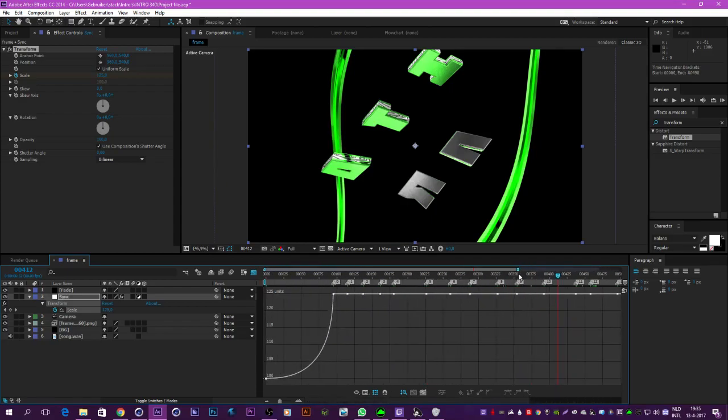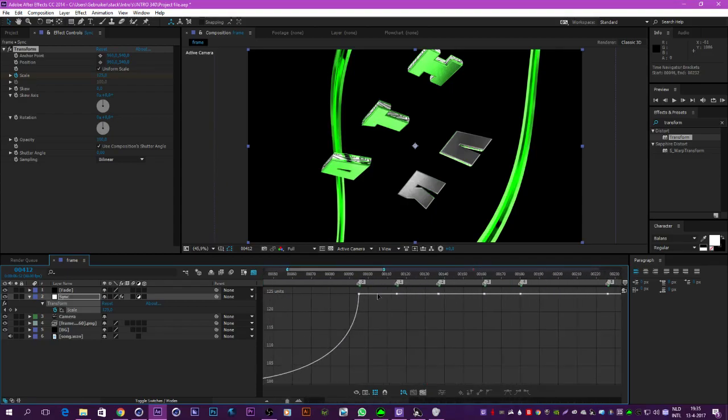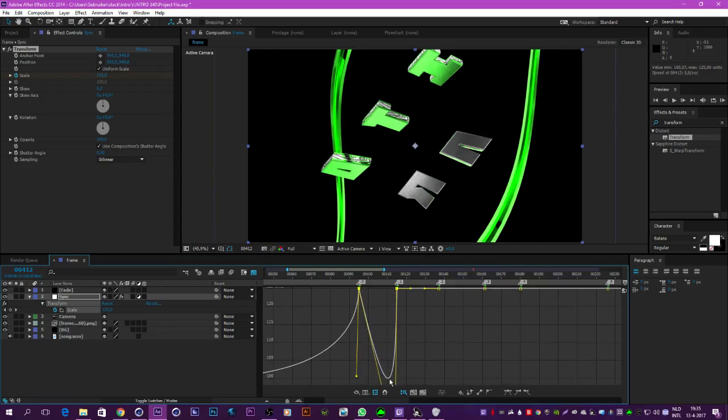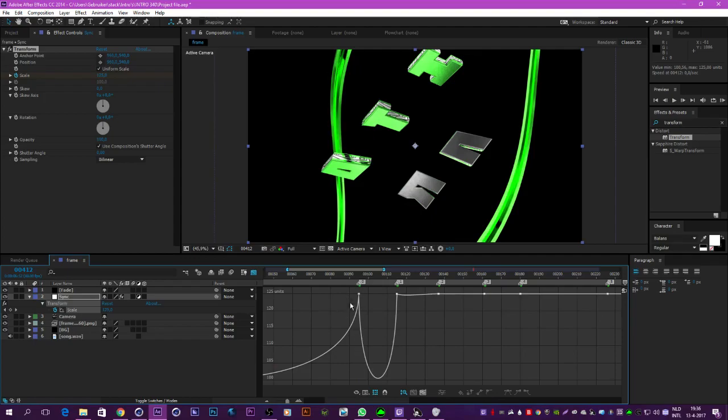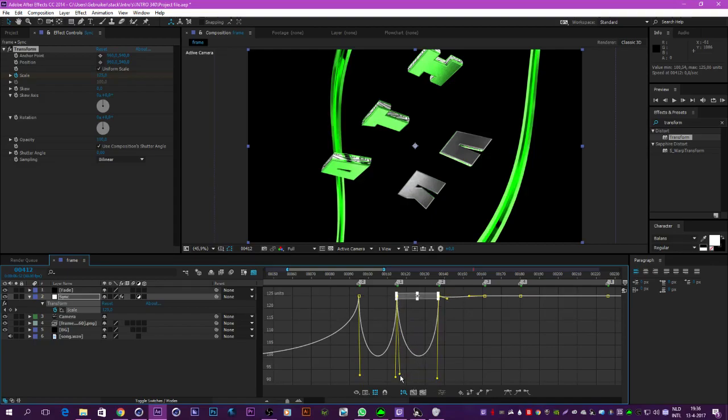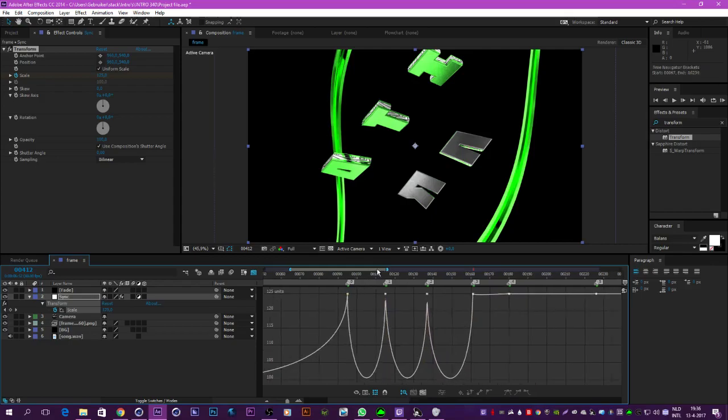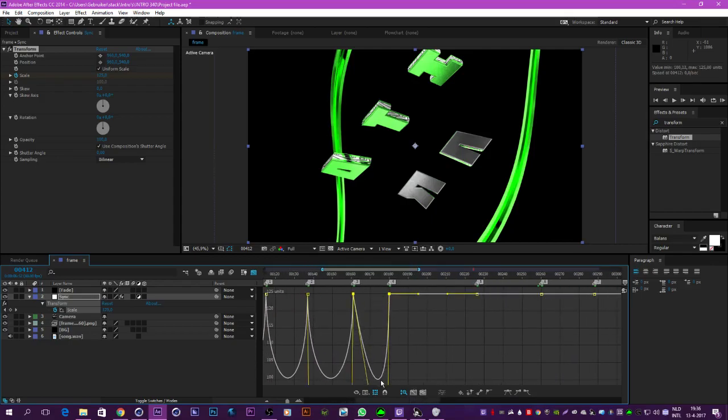Then we're going to zoom in a little and drag. You just want to go to the center of this thing and drag it down, and make it lean to the right side. Then we're going to take this line and drag it all the way to the left. So you get this even valley, if that's what you want to call it. And you're just going to repeat that process over and over again. The reason we're doing this is so that at every drop, it gives it a little extra punch. That's what we want to achieve by doing this.